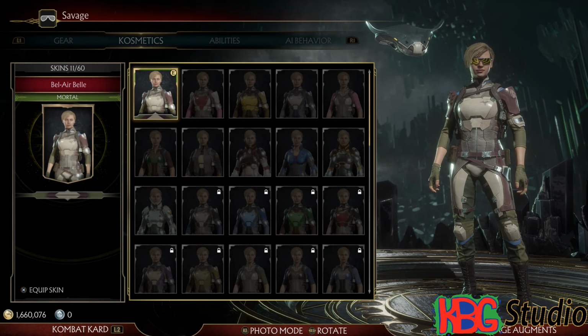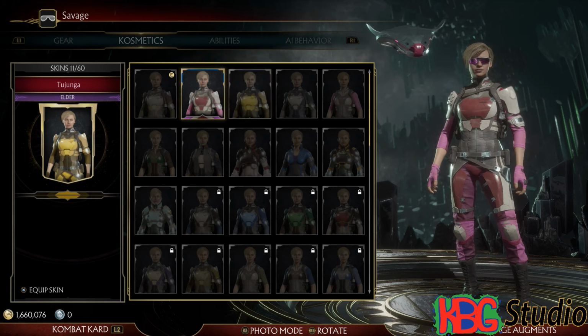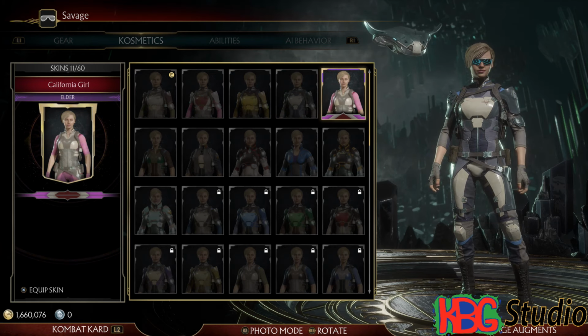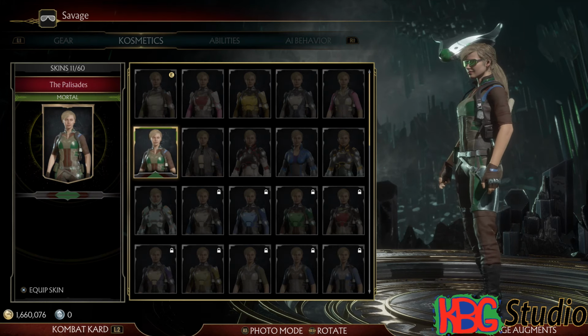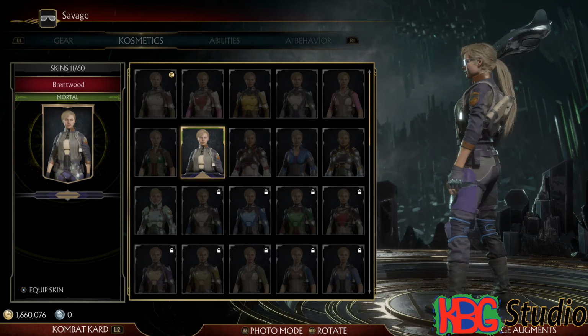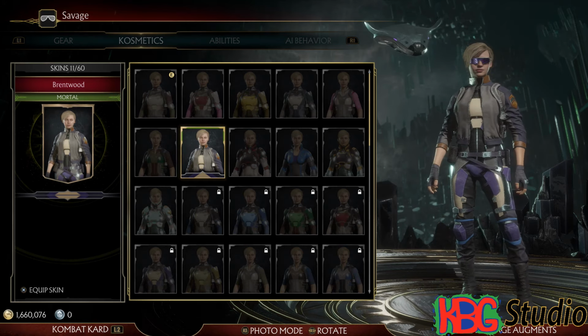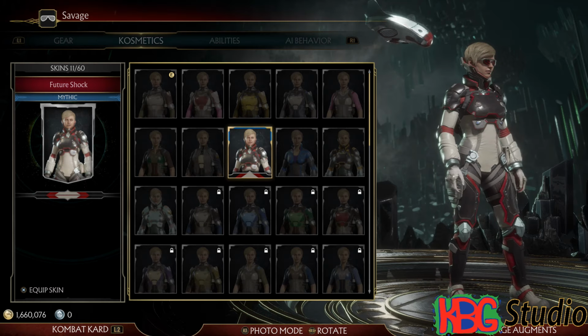And we got her outfits. Ooh, we got tons of outfits. Okay, that pink is nice. Yellow. Alright, you know I'm a big fan of blue. Nah. Now, don't get me wrong, I like that Sonya Blade look that she got. That's like classic Sonya Blade. I'm not a big fan of the Mega Suit.